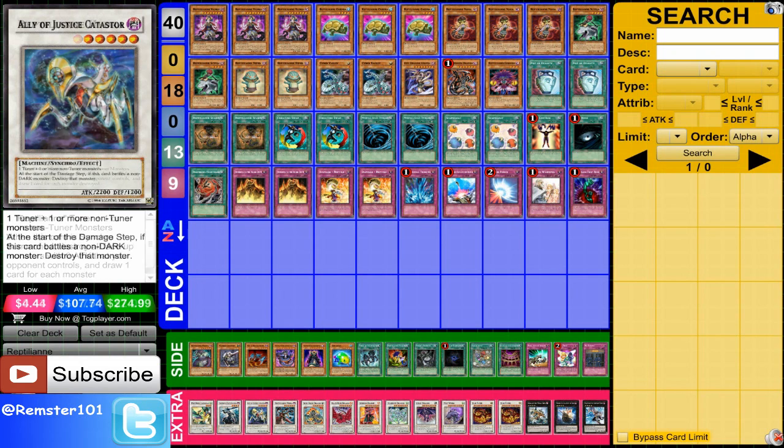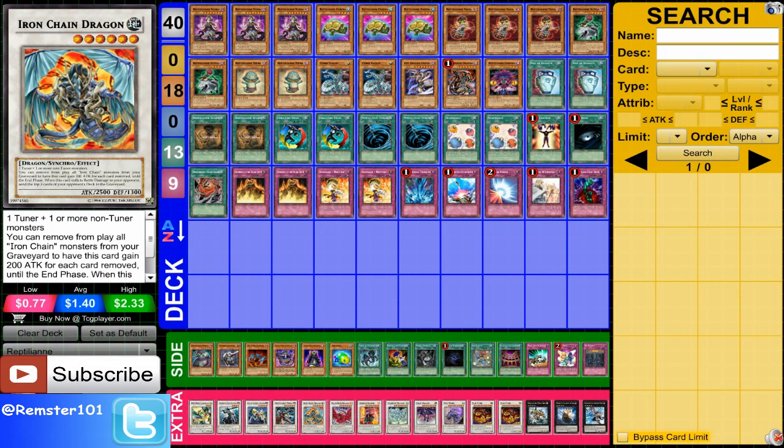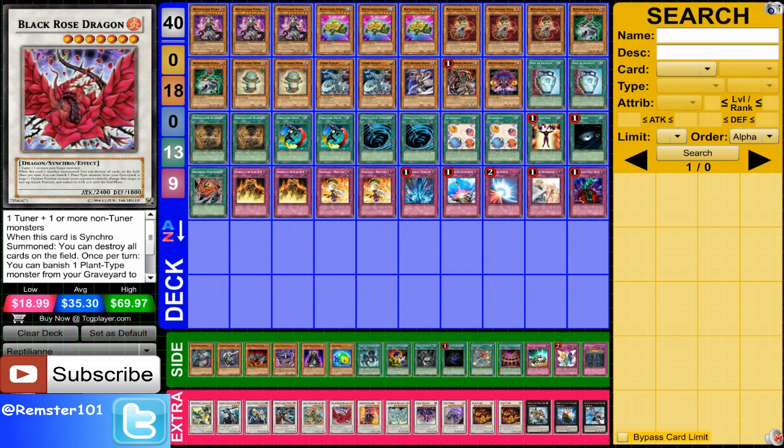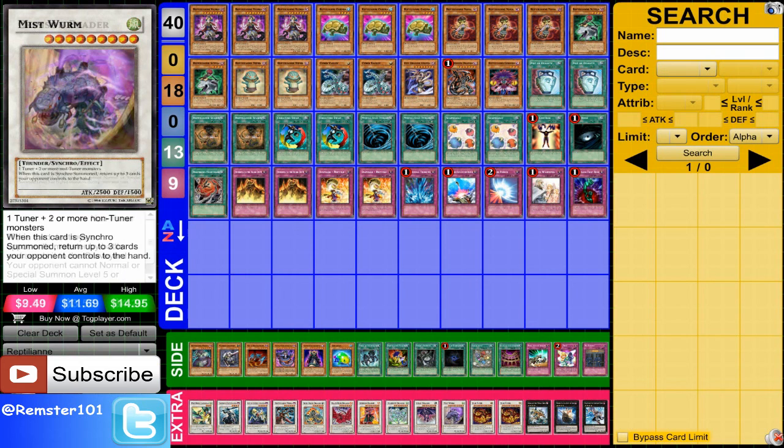Catastor, obviously. Reptilianne Hydra is a really interesting card, allowing you to destroy the 0-attack monsters once you use those effects. So draw power on top of destroying monsters. Very nice. Iron Chain Dragon, another great 6-star. Black Rose, all these staples. Crimson Blader, Stardust Scrap, Mist Wurm, and Star Eater for the higher level ones.